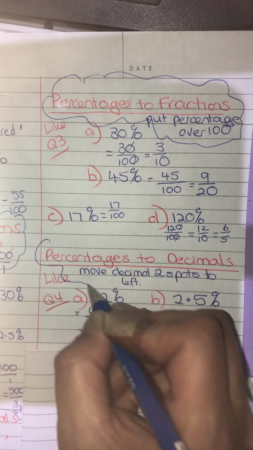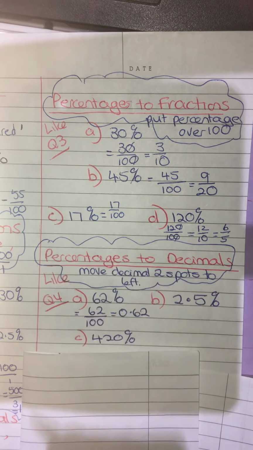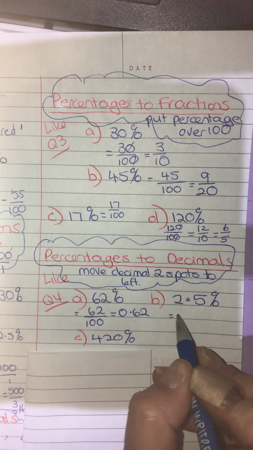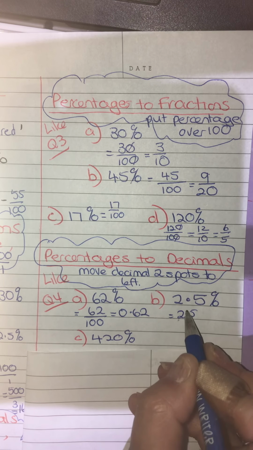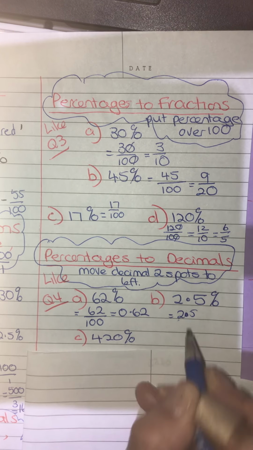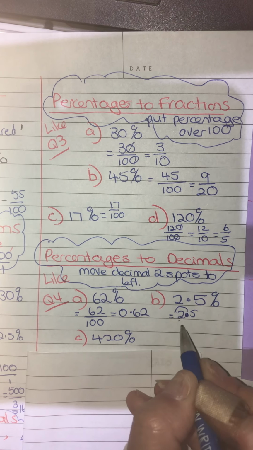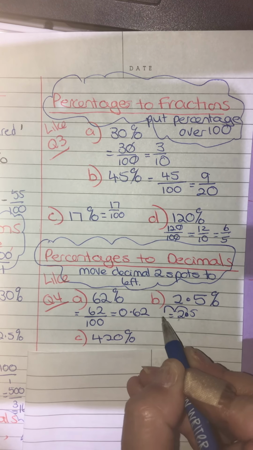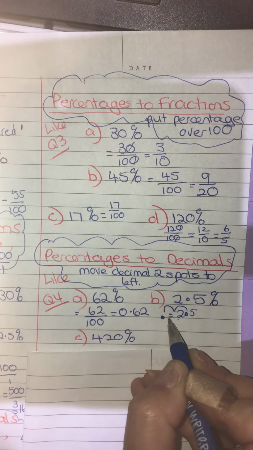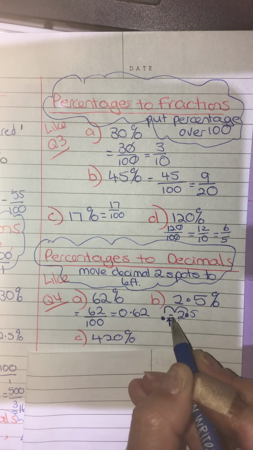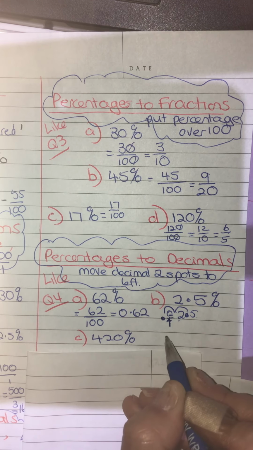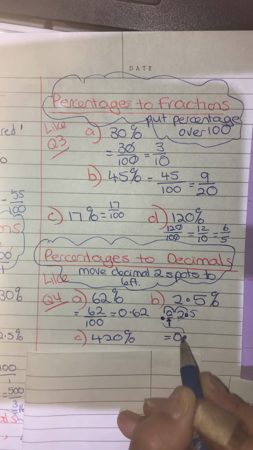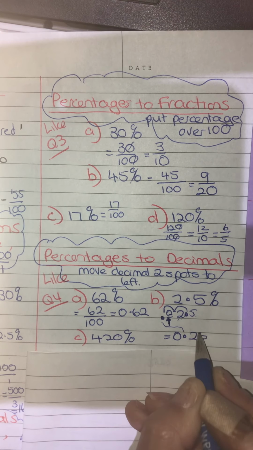And this is the fourth thing that's really important that you write down today. So the fourth bubble. Let's have a look at 2.5. We're going to go 2 spots to the left. So if this is the decimal here, we're going to go 1 spot. Now that would be 0.25. We've only got 1 spot, so we're going to go another spot. So we put our decimal place there. There's a gap here, and then the 2 and the 5. Now in the gap, we put a 0. So we want to start with a 0.